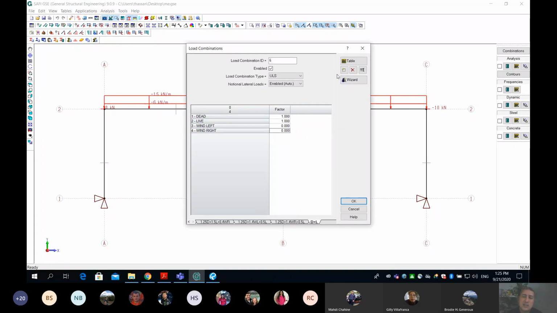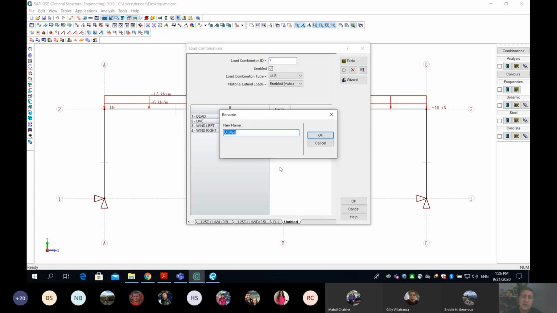I'm going to say, okay, here is another one. I'm going to call this one wind left. I want to give you the right information, but to be honest, what I'm writing right now is not the right information.